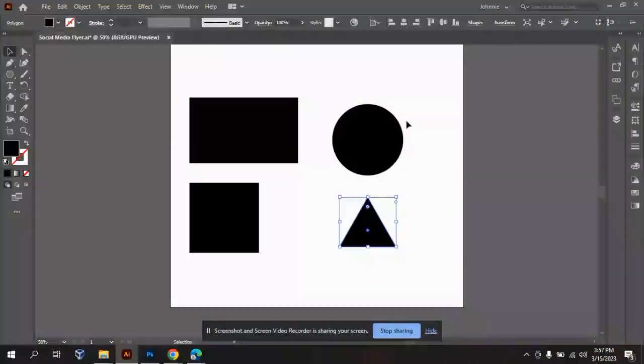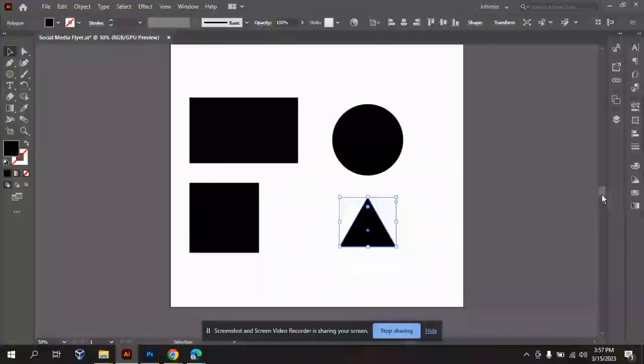So can you see now? So with the help of fill, I was able to add color to this triangle now. Do you get it now? You can see it's as simple as ABC. I promised you that I'm going to simplify everything in Illustrator, and that's exactly what I'm going to do. Step by step.